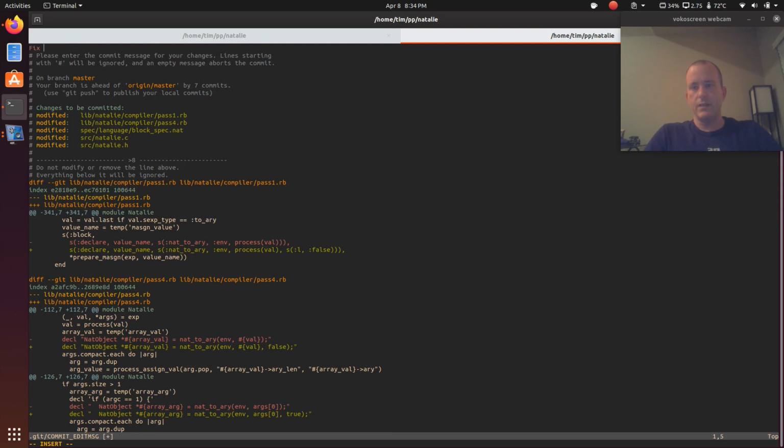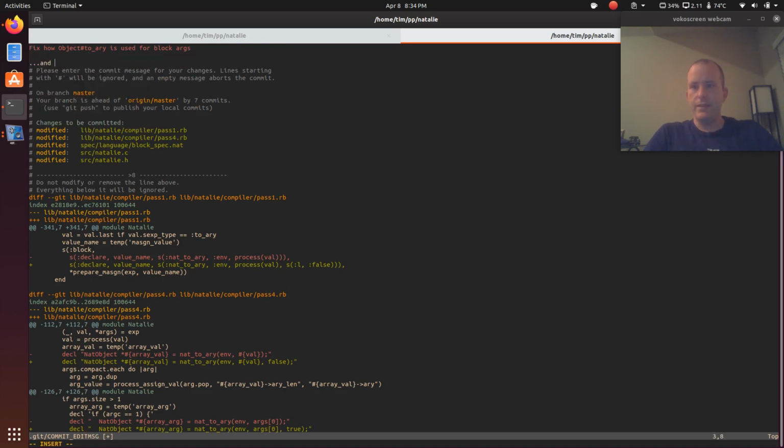Fix how toArray is used for block args. Yeah. And enable some more specs.